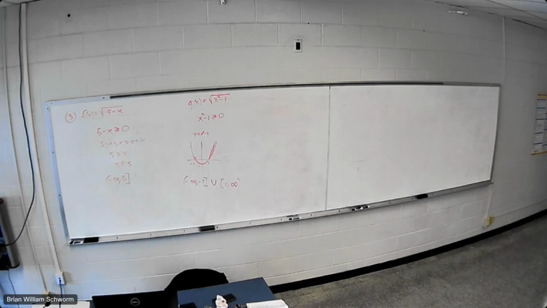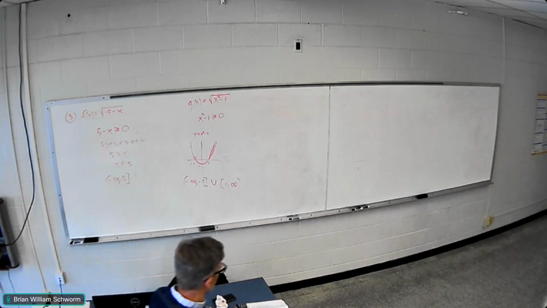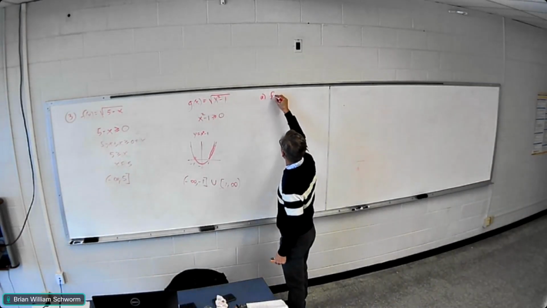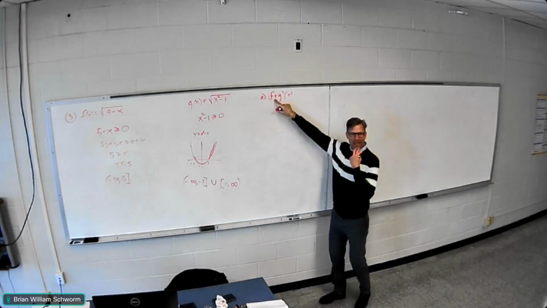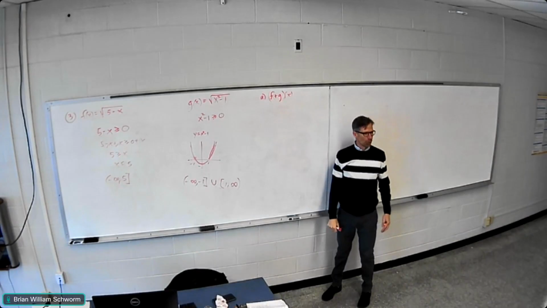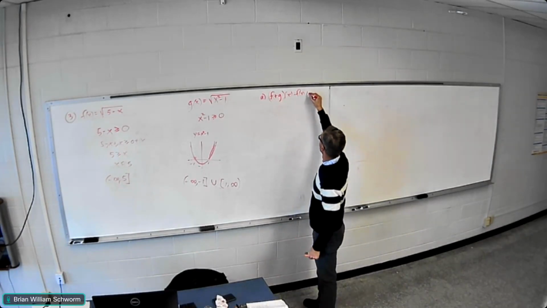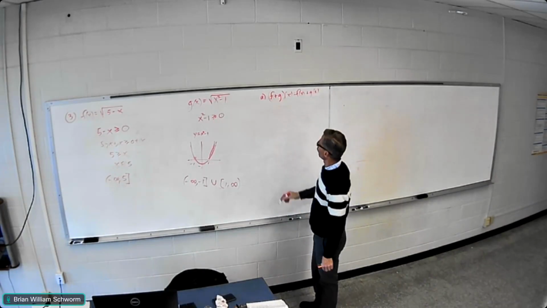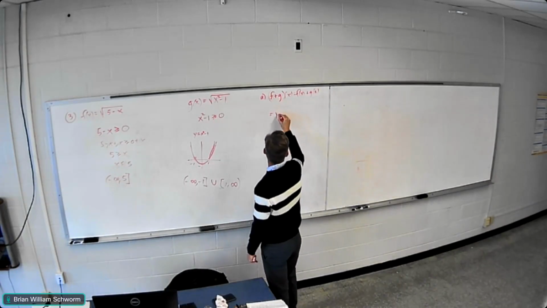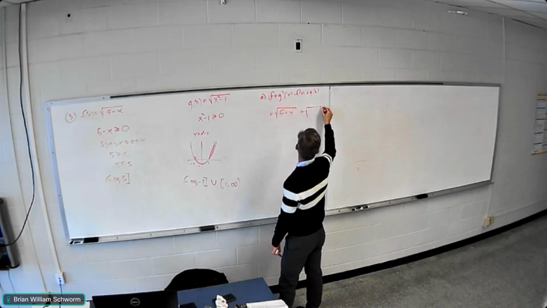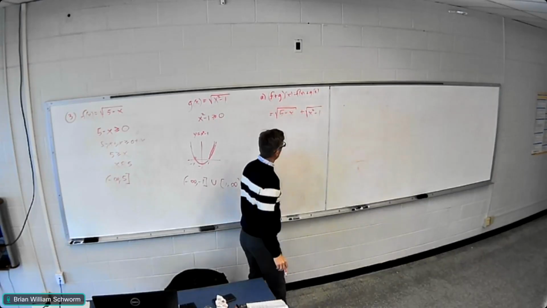They don't even want us to do the composition. They want us to do something besides composition. They want us to figure out f plus g of x. So make a new function by adding the other two individual functions. That just means f of x plus g of x. So just add the individual functions. So that's the square root of 5 minus x plus x squared minus 1.